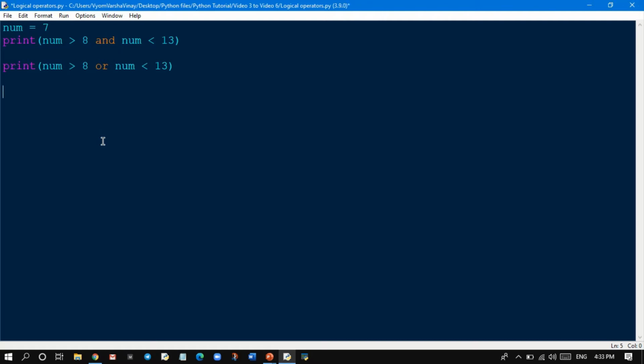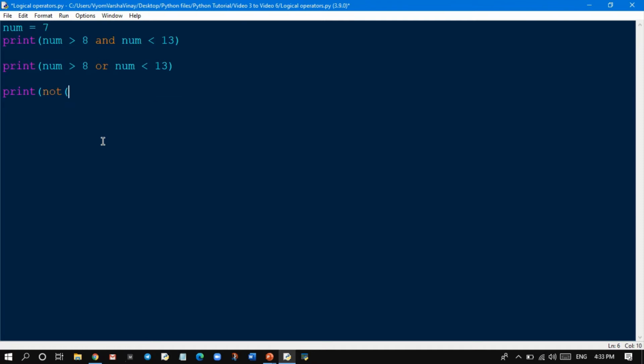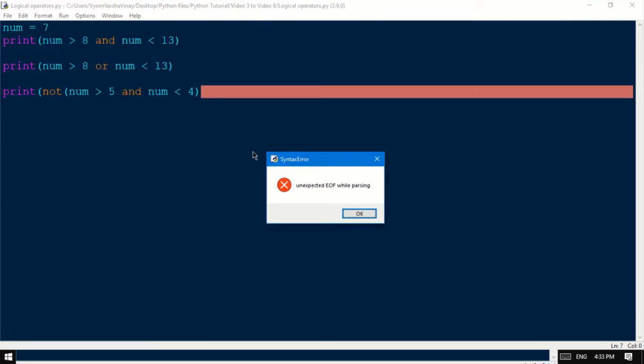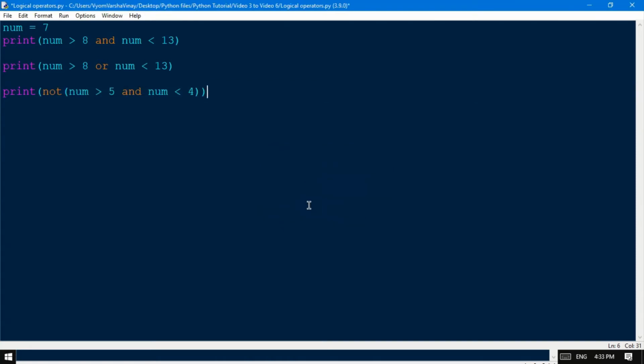Now, if we say not, print not num greater than 5 and num less than 4. Save it and run it. Oops, forgot to put another bracket.